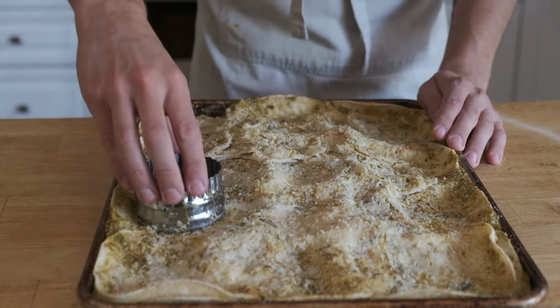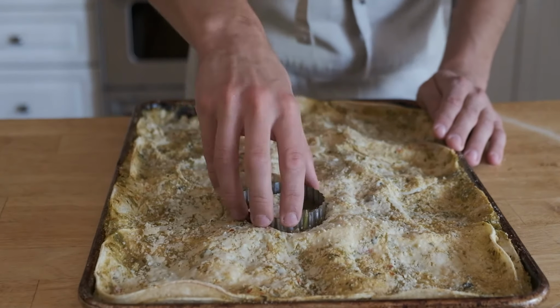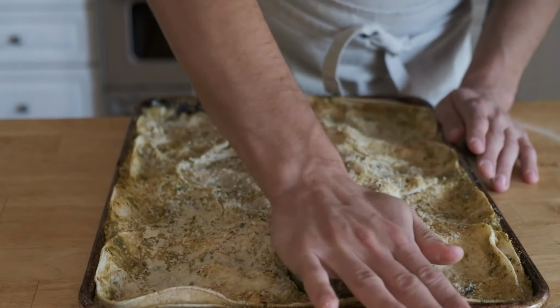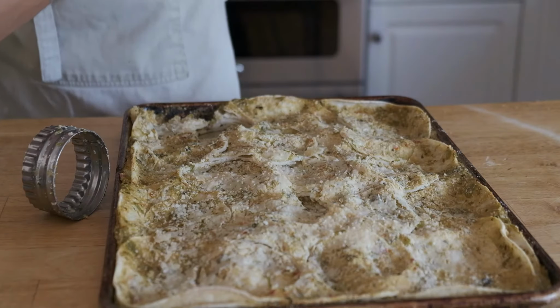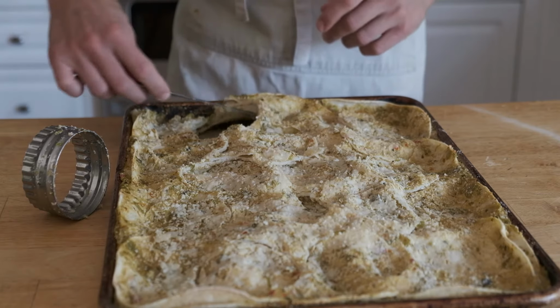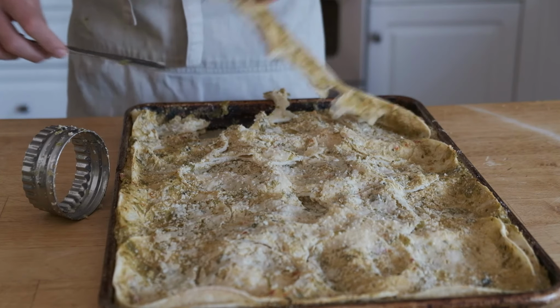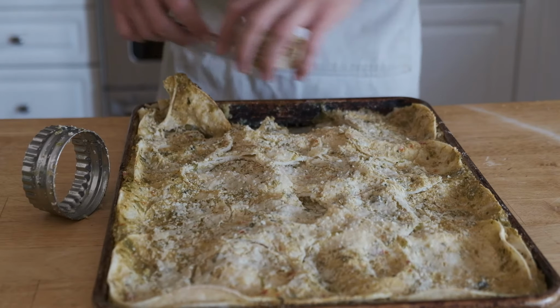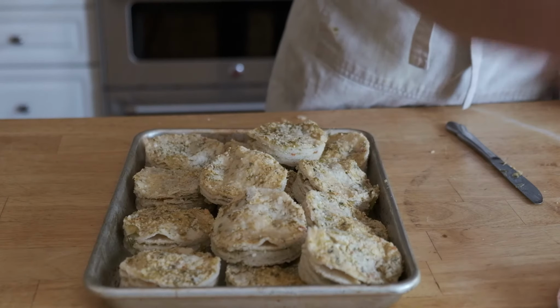So just do the cuts as close as you can so that you get the most out of it. And then obviously, don't discard the cuttings. You could put them in soup. If you made chicken tortilla soup, you could put these cuttings that you'll see right there in my left hand, which I ate an incredible amount of, in soup or something like that. It would be really good.